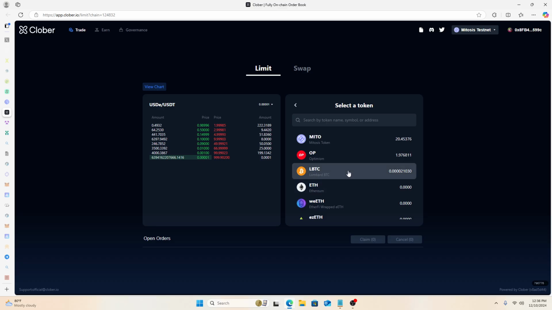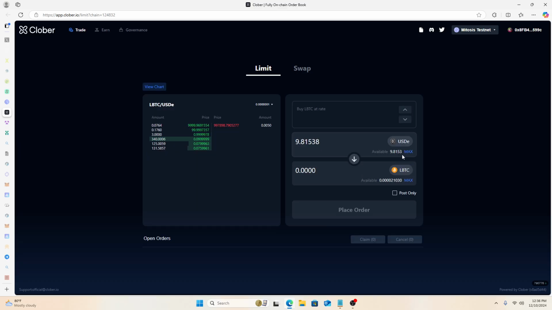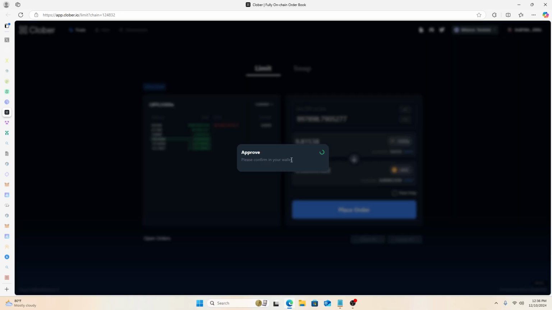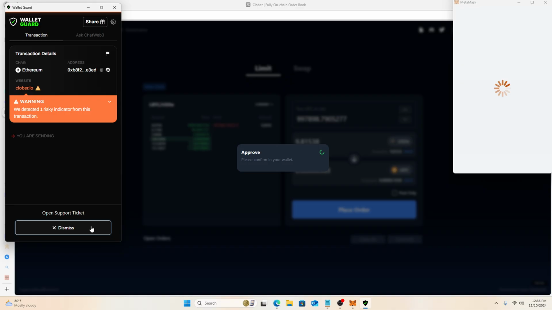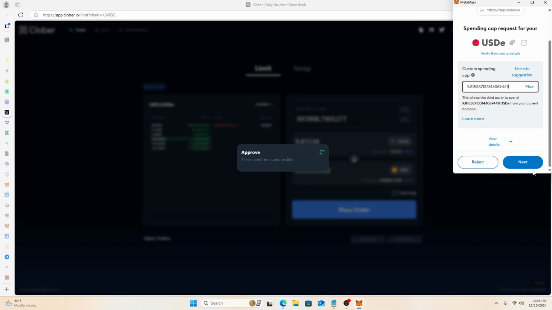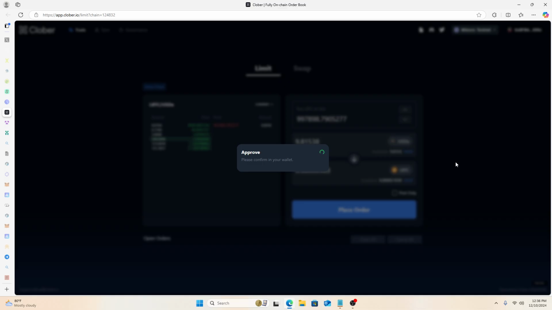Okay, I don't know why it's not allowing us to swap. We'll just change the cryptocurrency displayed. Post only. Okay, so you have to select a price. A price somebody wants to sell at this price, so we can now place order. It doesn't matter correctness or not, this is like a testnet environment.